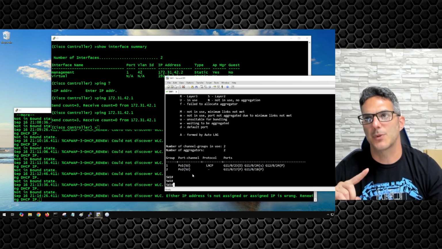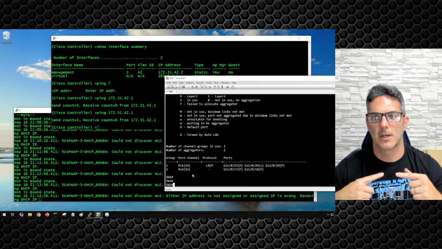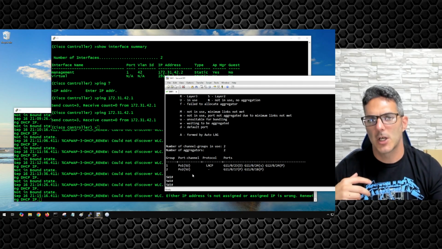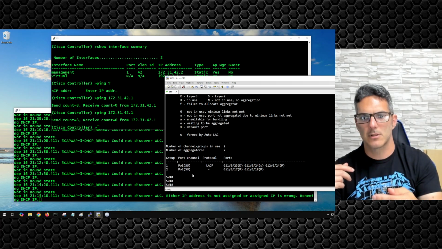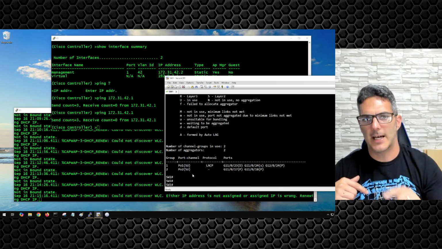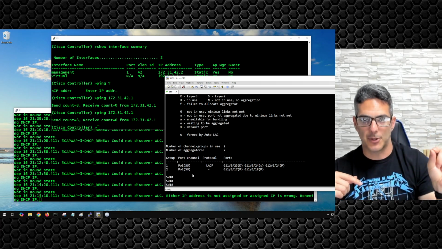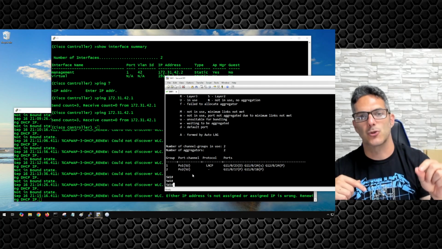The drawback to it though is that the idea of using the controller is this idea of a centralized switching model, meaning that if your access point has a client associated to it, that traffic is actually backhauled from the access point through a LWAP tunnel back to the controller, and then from the controller it's dropped off onto the wired network.